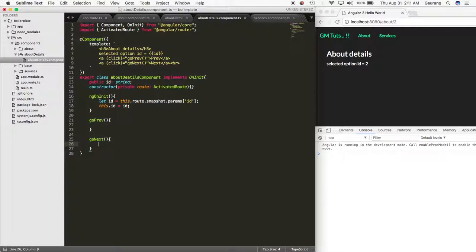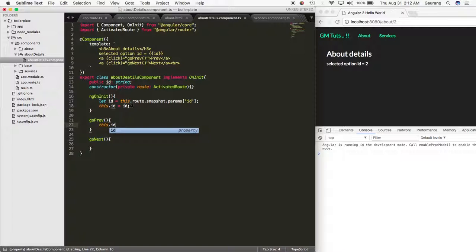And from here, I want to compute the current ID which is being displayed, and I want to subtract one from it to go to my previous ID. So I'm just going to access this dot id.